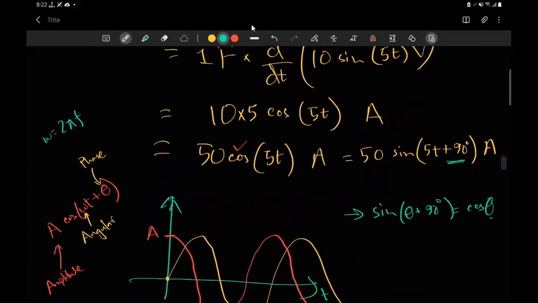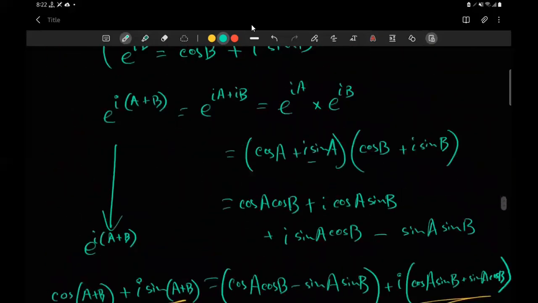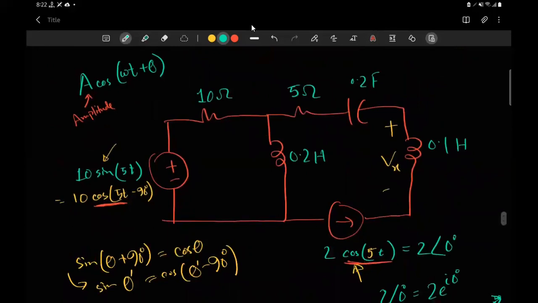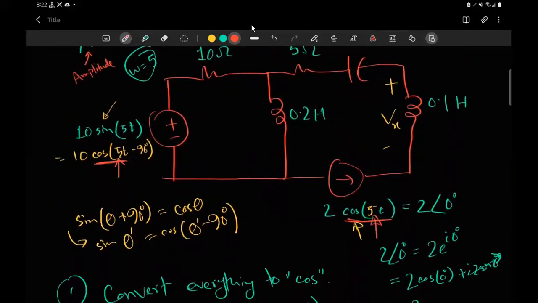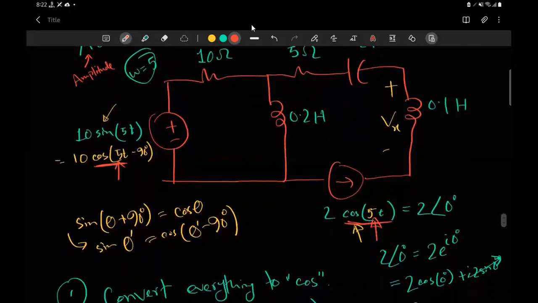For example, in Bangladesh, the value of f is 50 hertz, right? So the angular frequency is twice pi times 50 hertz, which is basically 100 pi. So this is angular frequency. In these types of equations, you will see the value of omega very clearly. Just match the equations here and you'll see that omega is basically 5, because you have cos 5t here and also cos 5t here. So for this problem, the value of angular frequency is 5.